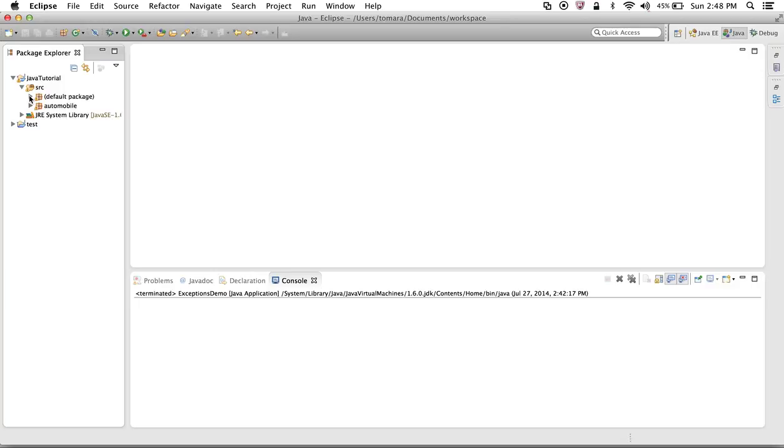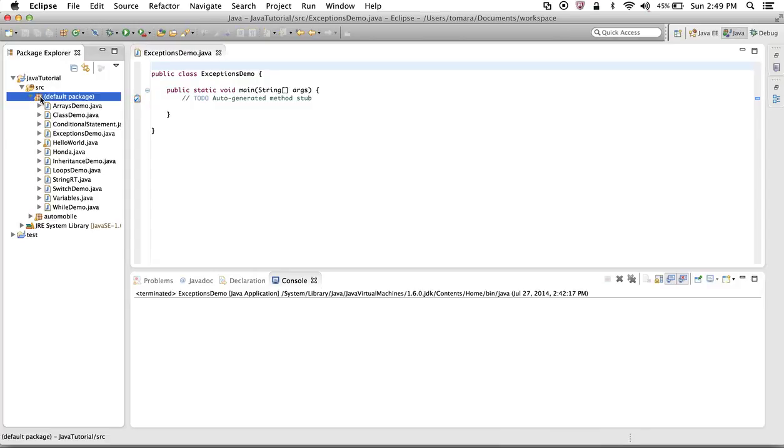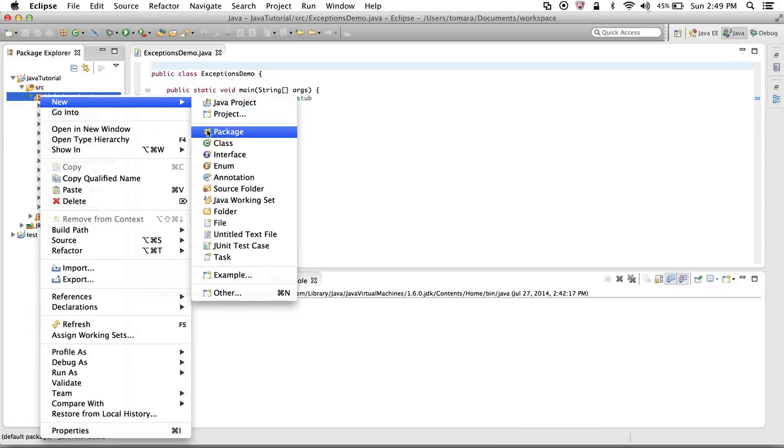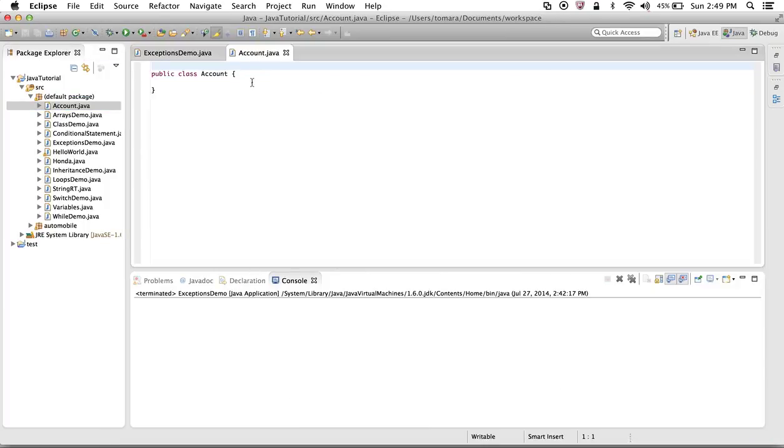So guys, let's first discuss checked exceptions with the help of code, and let's create a couple of classes. New class, maybe ExceptionDemo, main class, and let's create one more class, maybe Account. What I'm trying to do here is create a small dummy application to withdraw some money from my account.